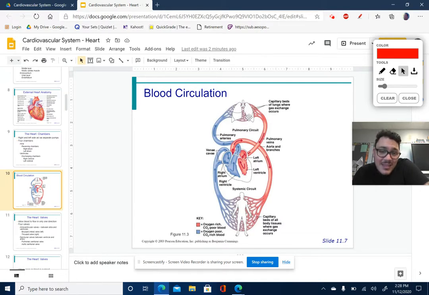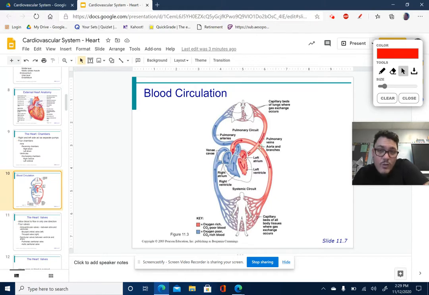Now, when it's in the lungs, that's when it's going to go through what's called the pulmonary circuit. We're going to learn more about that as well, but we've technically learned about that in the respiratory system, because the whole point of the pulmonary circuit is gas exchange. Gas exchange occurs so you can get rid of all that carbon dioxide and pick up all this rich oxygen, which turns it into a reddish color. Now that it's oxygenated, it's going to drop off the blood into the left atrium, then the left ventricle, which, notice, is actually thicker than the right, and there's a distinct reason for that. Then the left ventricle is going to squeeze and send that blood to the rest of the body.